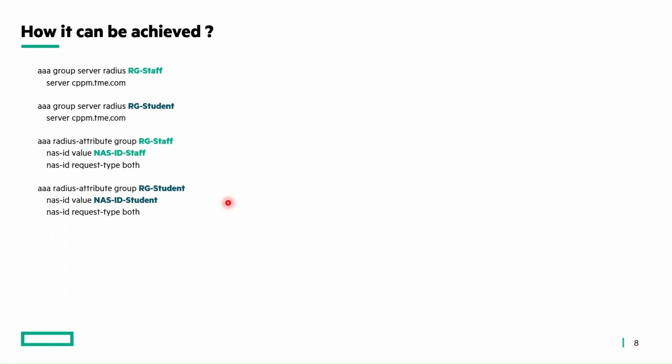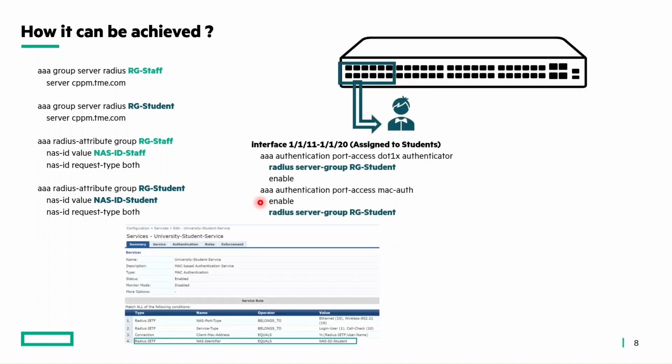So with that configuration, what I will be doing next is creating an interface group that will be only for the students, and I'll be associating the radius server I have configured for the student in the student interface group, both for 802.1X and MAC authentication, based on the end devices the students bring in. As I said earlier, this cannot be achieved only with switch configurations. We need a configuration in ClearPass as well to solve this problem.